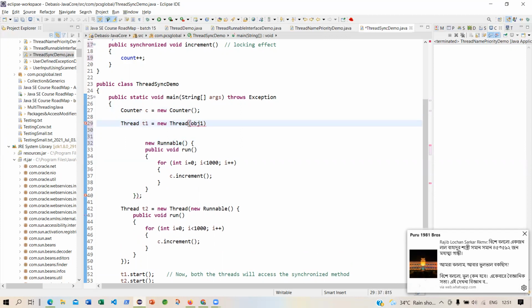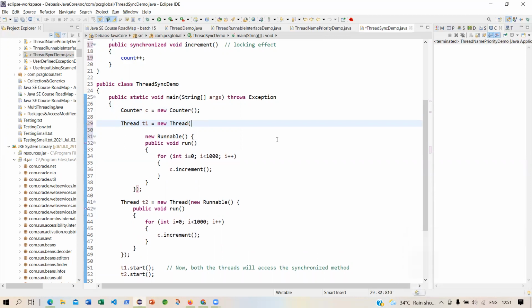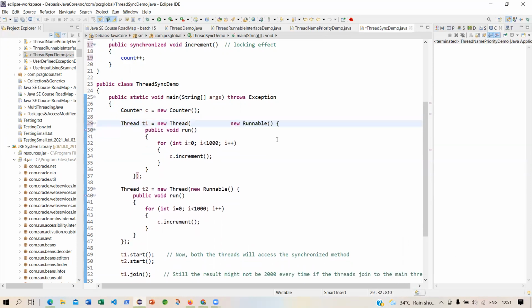Instead of doing that, what we are doing is the same thing. I am doing it in one single way. I'm saying new Runnable and then giving the run implementation, the run method. That's all. And then at the very end, I put this bracket and a semicolon.